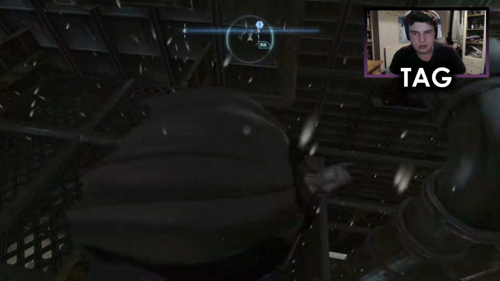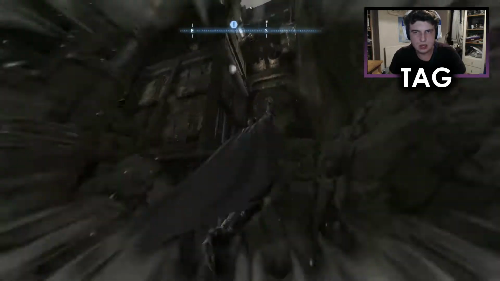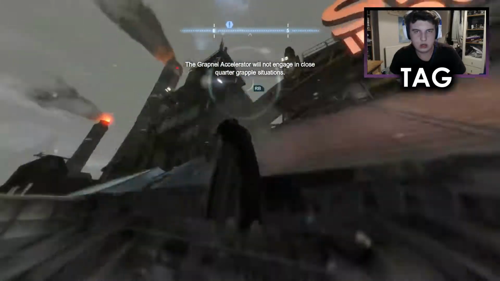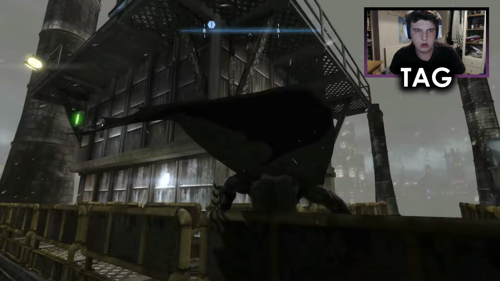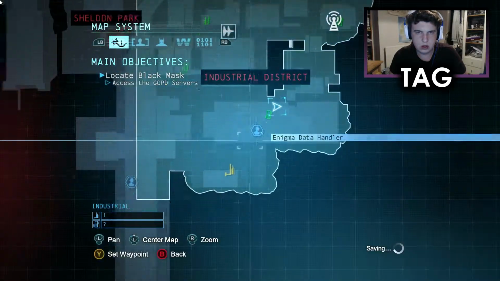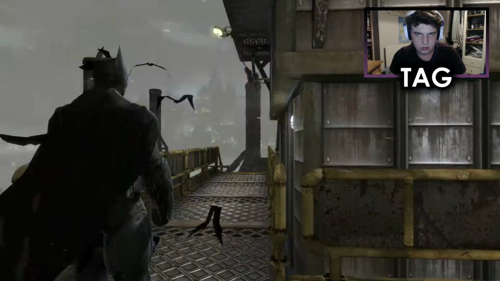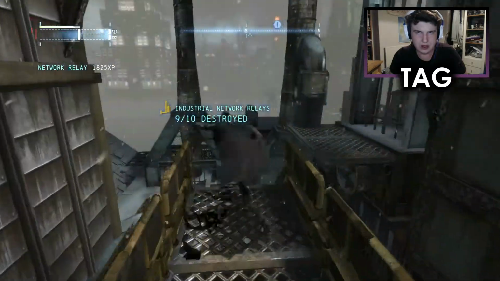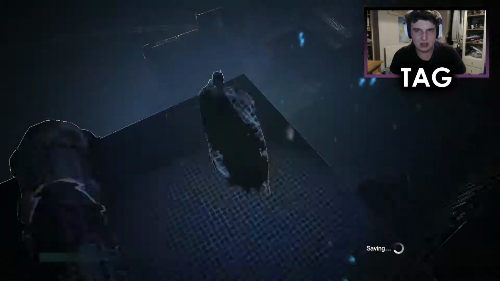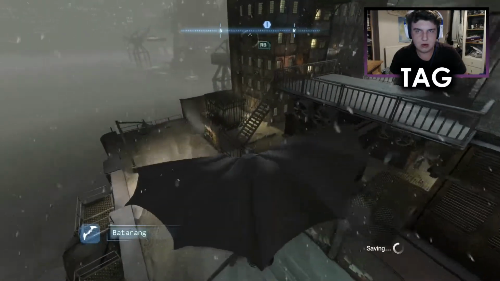Where are our relays? Not this far down. That's for sure. Okay, cool. Another data handler. There's two data handlers. You know what? We'll leave it with that. We'll grab this last relay. And then we're going to start on some Anarky tags. Where are you?